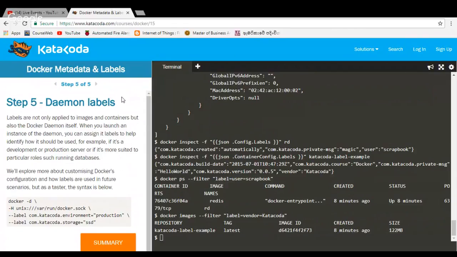For example, whether it is a development or a production server, or whether it is more suited to a particular role, such as running databases. We'll explore more about customizing Docker's configuration and how labels are used in a future scenario.